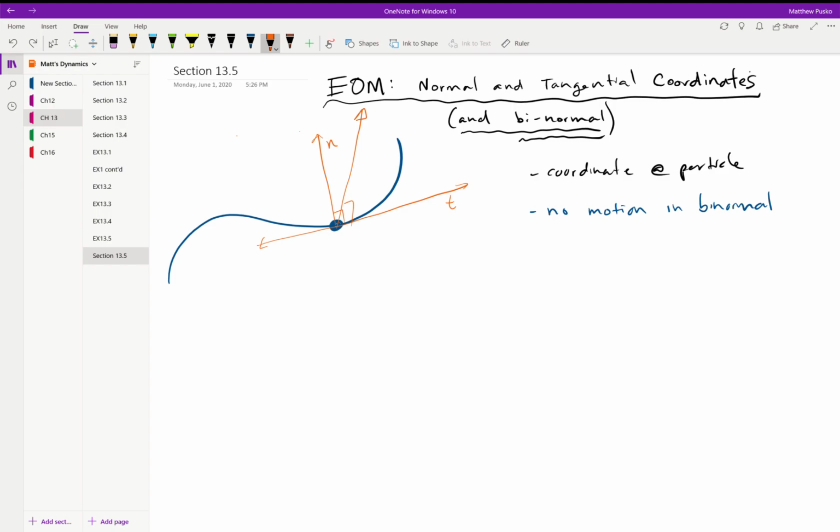So first, we should note there's no motion in the binormal direction. We use it to sum forces, but there will be no acceleration in that direction, so the summation of the forces will be 0. We'll use it to calculate things like friction. If we know the normal force and the weight, we'll use that to calculate what the friction is while it's going around the corner, how much friction it needs to hold the corner of a certain radius, kind of thing.